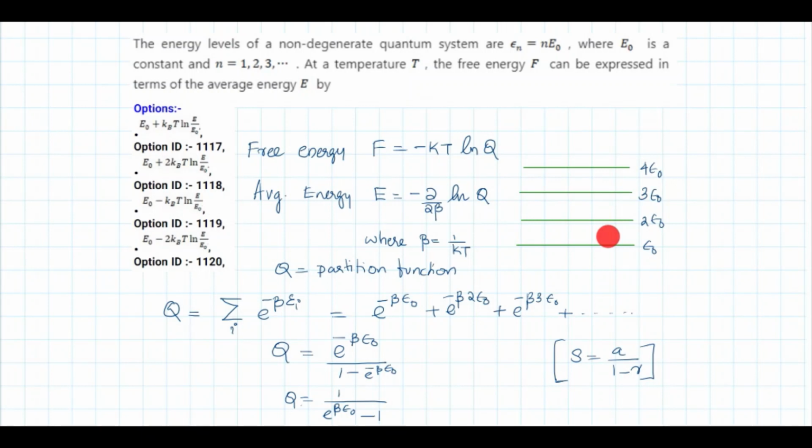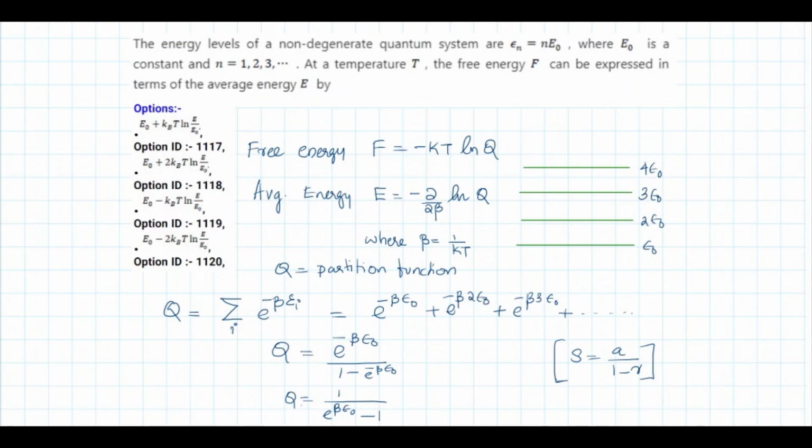And the system given is having a large number of energy levels. First one is having energy E0, putting n equal to 1. Then 2 E0, 3 E0, 4 E0, etc. These are the energy levels. Therefore, partition function is sum over all states exponential minus beta E. So, first state is e raised to minus beta E0, plus e raised to minus beta 2 E0, plus e raised to minus beta 3 E0, plus etc. This is partition function. And this is sum to infinity of a geometric progression with the first term e raised to minus beta E0, common ratio again e raised to minus beta E0.